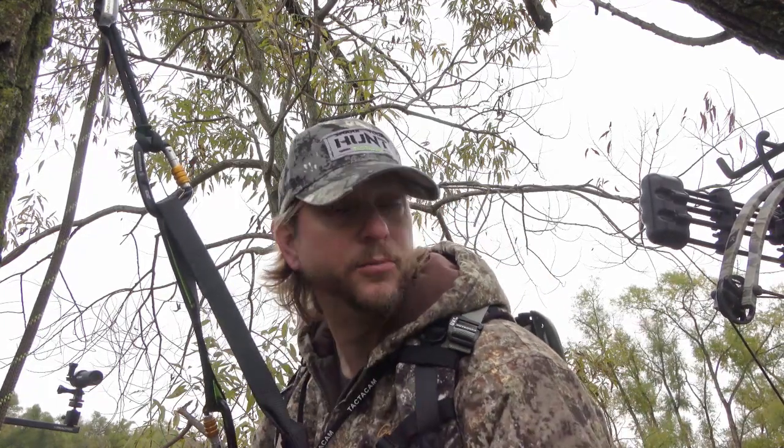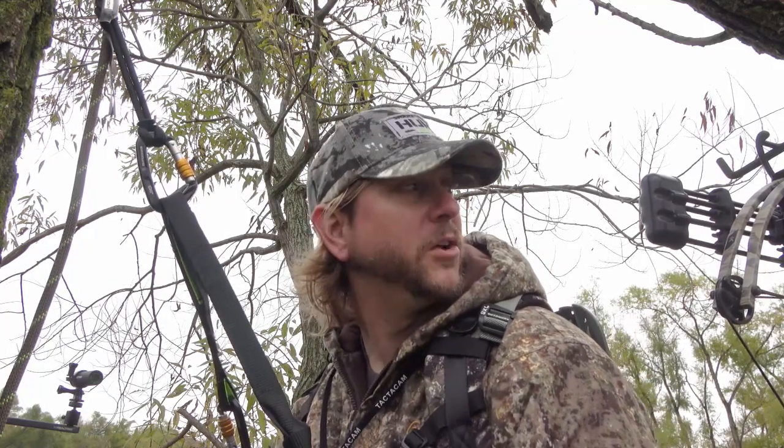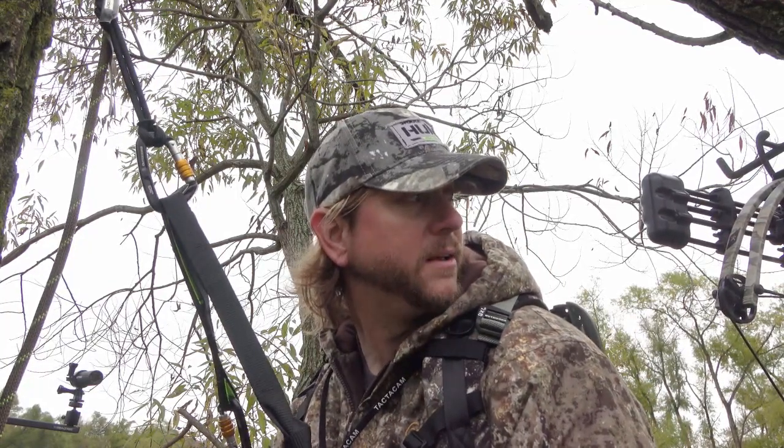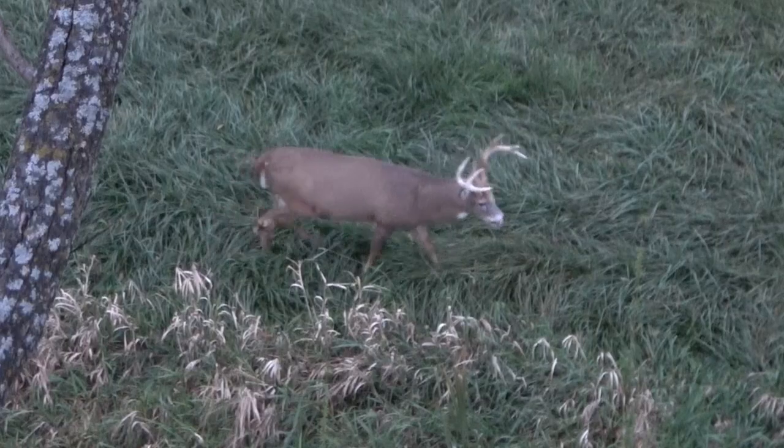Rather than push it, I think I'm just gonna wait. It's super early right now, it's only 8:30. I just did the intro video probably about 15 minutes ago, and I turn and look, and here he comes, coming right at me. About 125 yards away, and he hardly stopped at all. I know the video wasn't the greatest because I was filming through a tree trying to get to him, but he was on him good once he got down here.